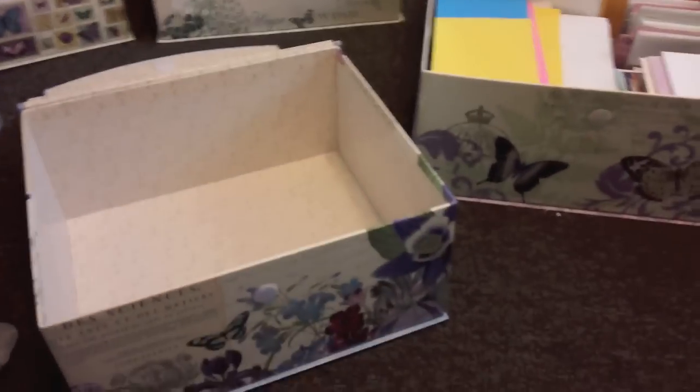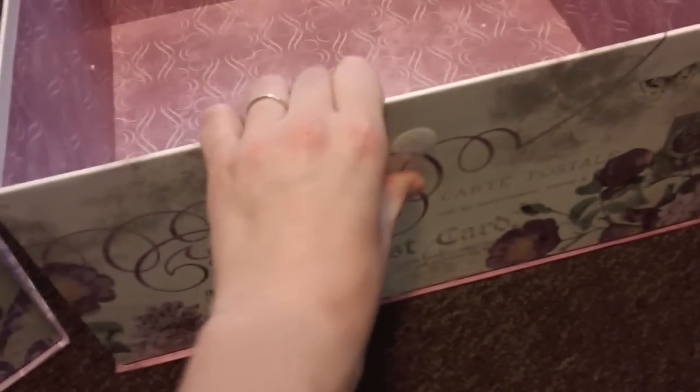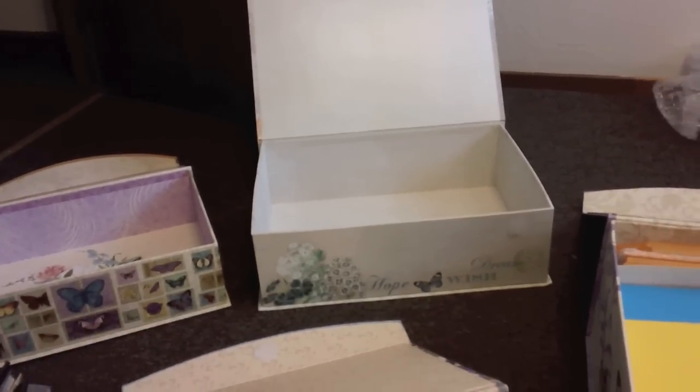I got six of them at Ross because they're a little bit cheaper. Some have velcro and these ones over here have magnet closures. The magnet ones are more expensive than the velcro ones. These two big ones are eight dollars, the smaller ones were seven dollars, and the two magnet ones I think were around seven as well, so they're a little bit more. But I got ones that I really loved.